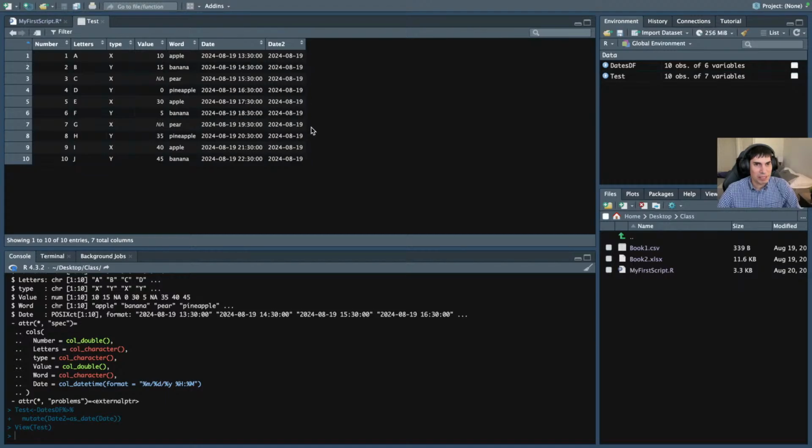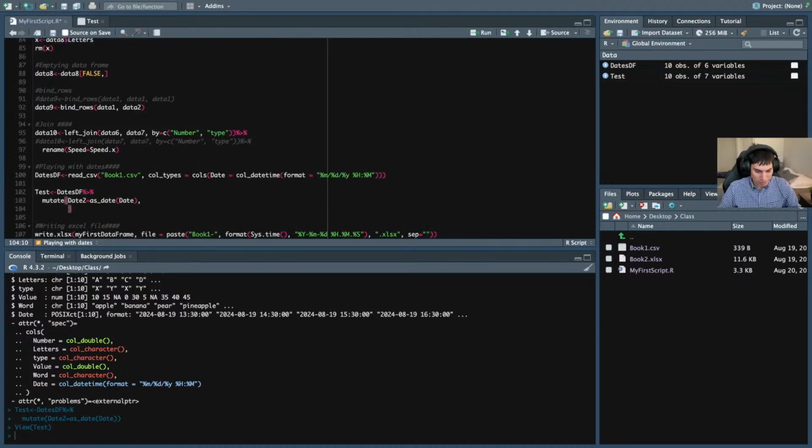I wanted to make another column called date3, which has 2024-08-20. Actually, let's add it to this one over here, not to date2. Let's add one full day here. How do we do that? Well, let's see the hard way first.